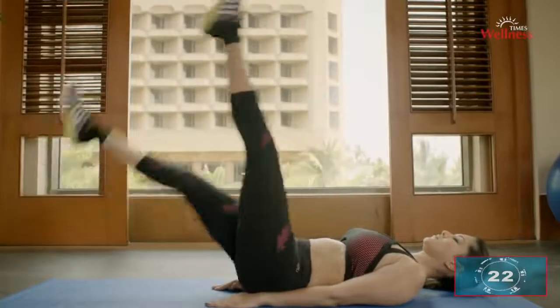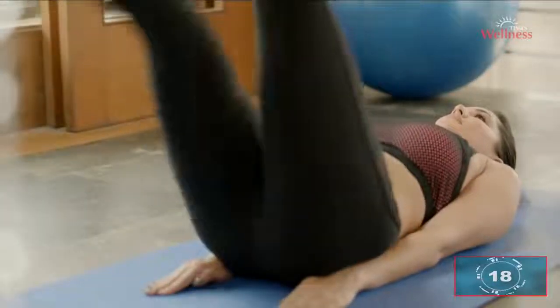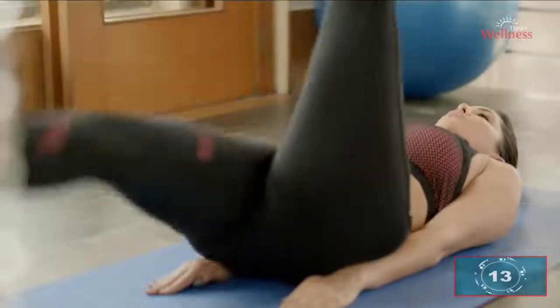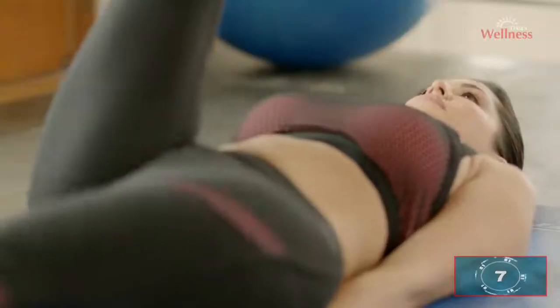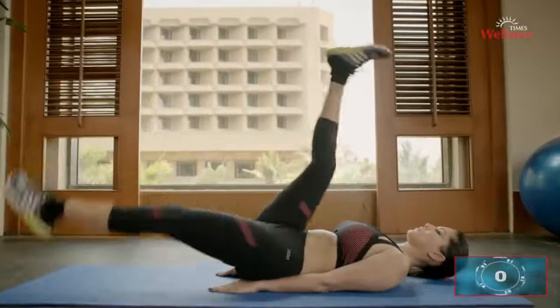It works on the major upper ab muscle. It also strengthens your lower stomach and shapes up your legs as well. Take a support for your lower back if required. The rectus abdominis is the large, paired, central muscle forming the surface of your abs. It is the thickest at the top, where this exercise targets.